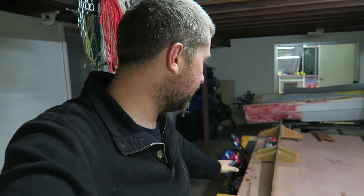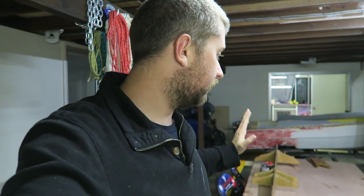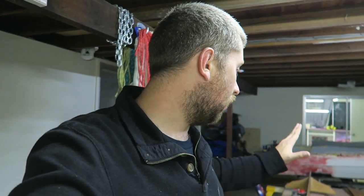One thing I've learned is that when you're fiberglassing at night with gloves on and fiberglass everywhere, it's really hard to keep the camera rolling, so we've missed a couple of rounds of glassing. Each one of these ribs now has two to three coats of actual chop strand and loaded with glass. This is not so much structural as it is designed to hold them in the right place — this is all going to get fully glassed into the boat properly.